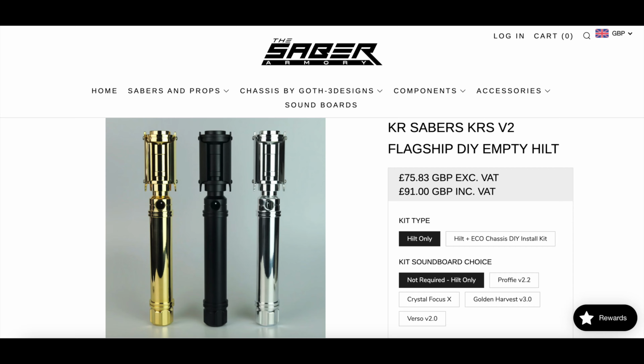There's other ones. And this is the $1,000 lightsaber. This is my Doctor Strange custom lightsaber. It started off its early life as a flagship lightsaber from KR Sabers, which as a company are completely different from Saber Trio, despite selling lightsabers. They're very much a DIY store.